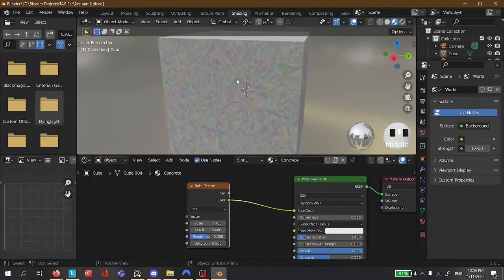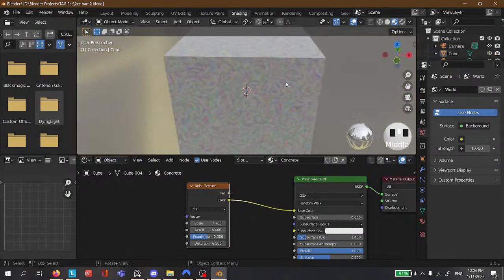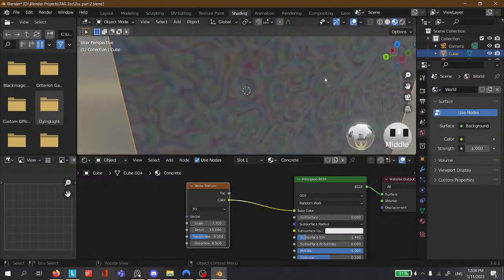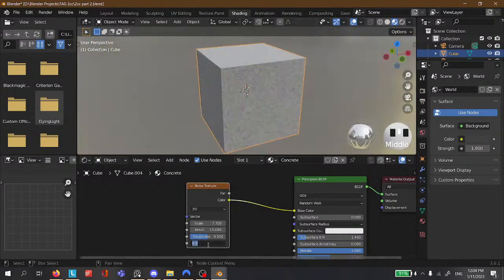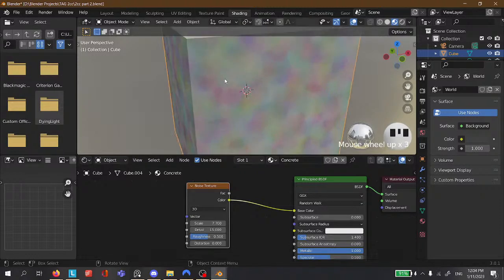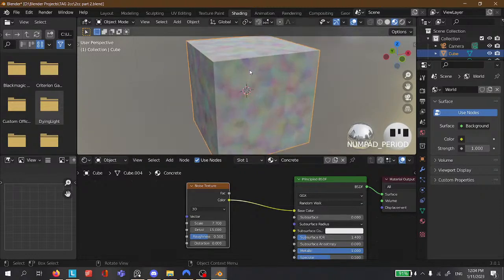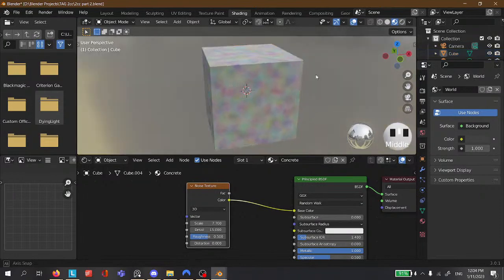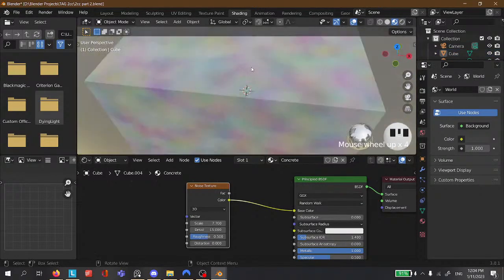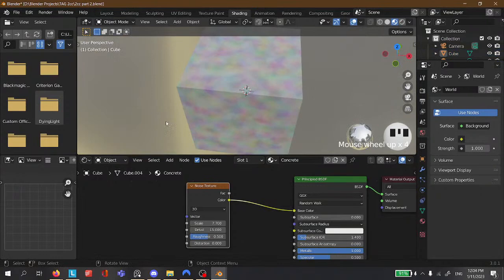So if you ever need that, like some oil paintings or some cloth might have this, but we're setting it to 0 for now. Now of course this is not what concrete looks like.